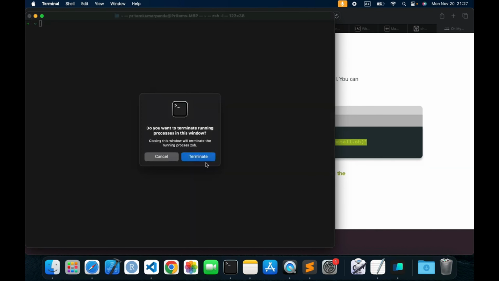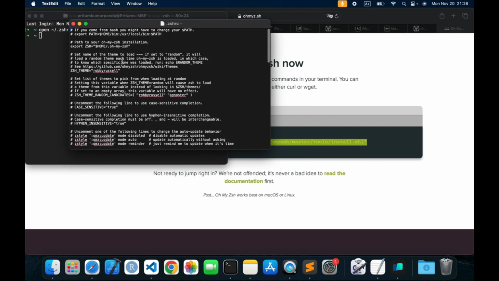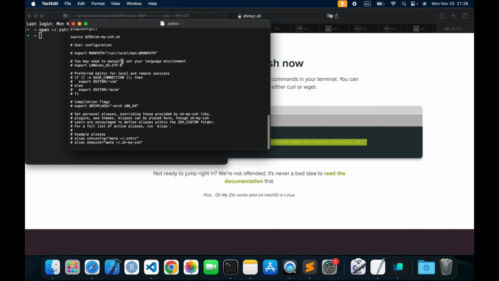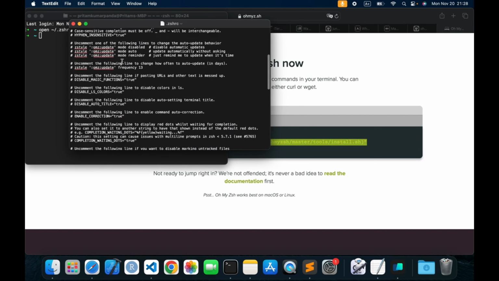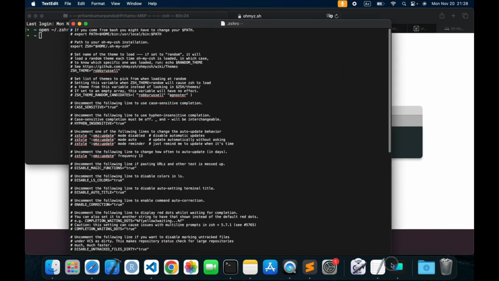If you close this, let's terminate it and open a new terminal, and you can see that the Oh My ZSH plugin has been initiated in your ZSHRC file. Let's open the ZSHRC file, and you can see that it has been installed over here, right?